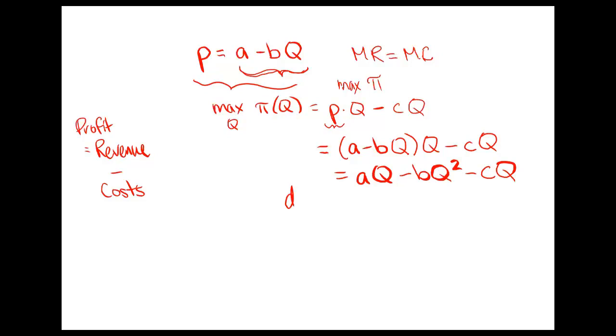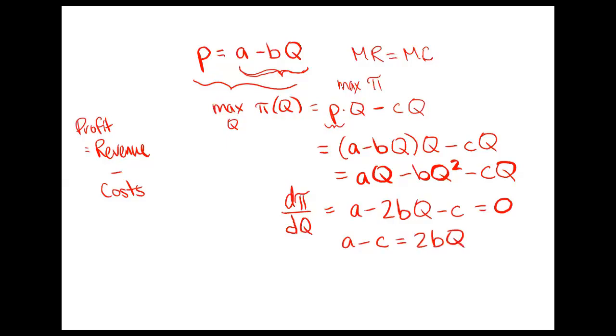And I'll just expand that out to simplify it. Now we want to take the derivative of profit with respect to quantity. And we're going to set that equal to 0 to get a maximum point. Okay, so we can now solve that. Let's just put the 2BQ on the other side because we want to isolate for Q. So we're going to divide by 2B. Right? And then we'll just rewrite that as Q equals A minus C over 2B. Now, if I label this as equation 1 and this as equation 2, we're going to substitute 2 into 1.